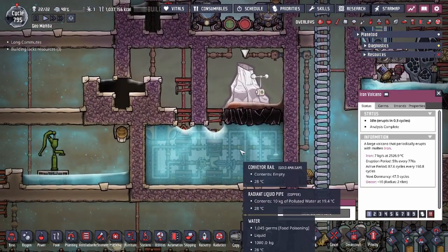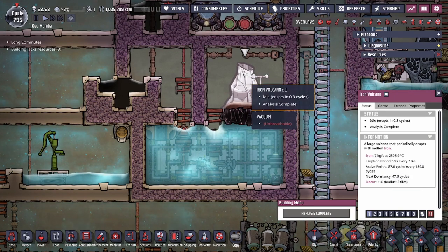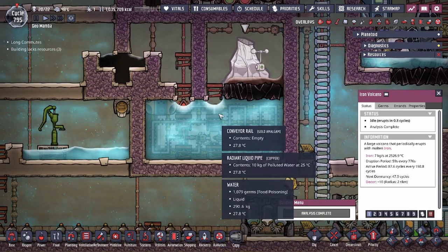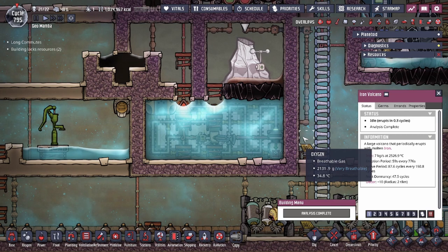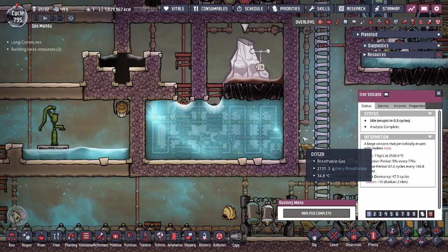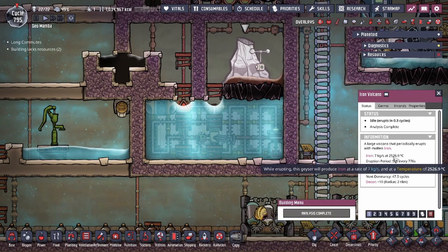One of the things that seems counterintuitive is that the molten iron dripping down at 2526 degrees Celsius — the moment it drips, you would imagine that because it touches water it would flash into steam. The crazy thing is that it doesn't. Today we're going to showcase this design and how it works. If you've already seen the liquid sulfur tamer design, it basically takes the same concept, but we had to manipulate and change some things to deal with the high temperature.